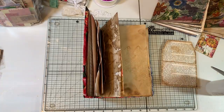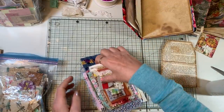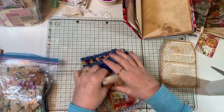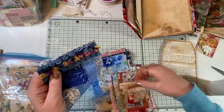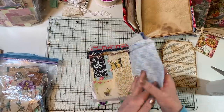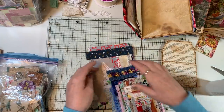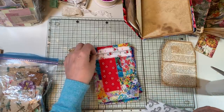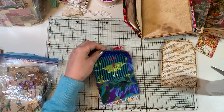Okay, on the fabric flips, I now have those in my shop, and these were kind of the leftovers. I made them in pairs of a full page and a smaller page, so these were kind of the leftovers. Here's a butterfly one that would be neat in this one. Let's see what else we have. These are pretty bright for these particular journals, I think.